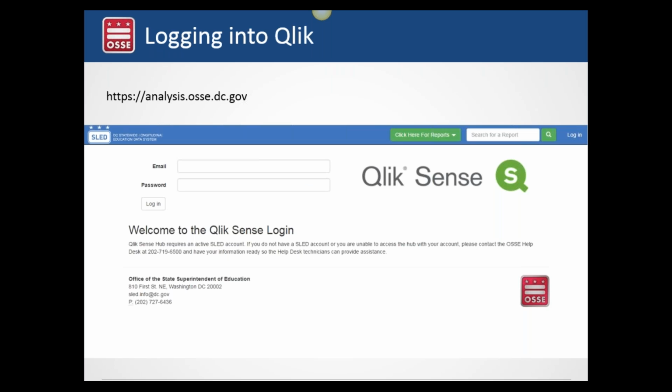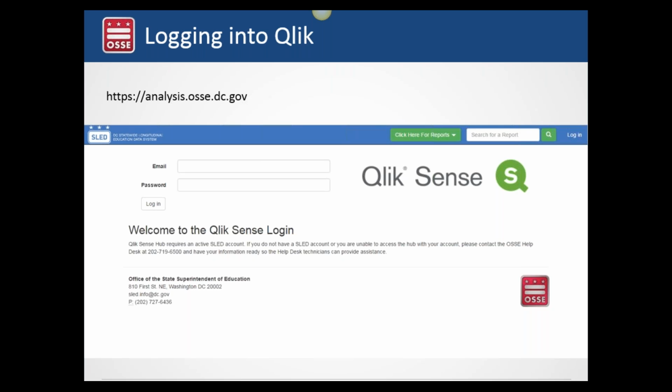So next I'll walk you through the Qlik Health MPE assessment application, showing you how to navigate the interface to view completion rates, LEA and school level results, and student level results. Beginning the 2nd week in April, your LEA's data manager will be granted access to this app within Qlik. If you're not a data manager but you do already have access to Qlik, contact us and we can also provide you with access to this app.